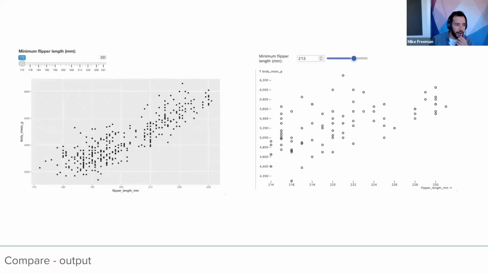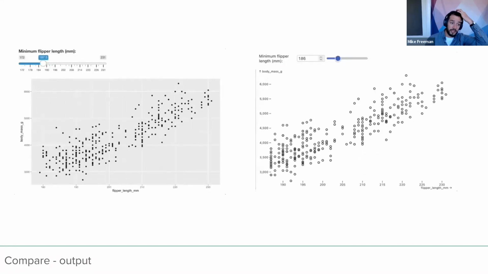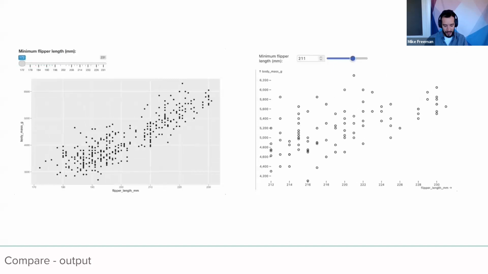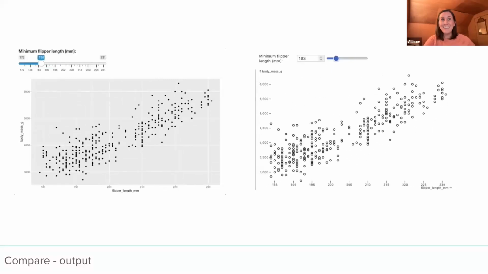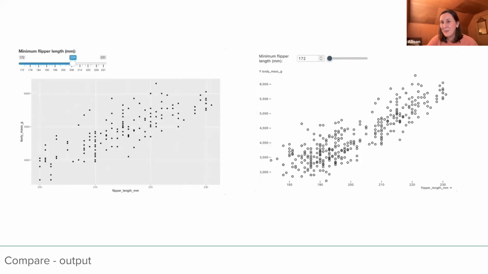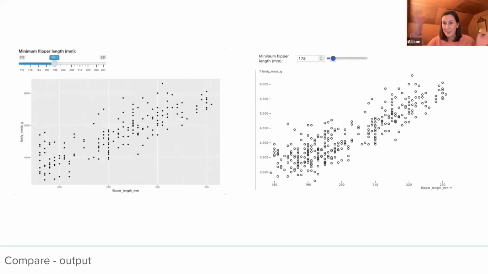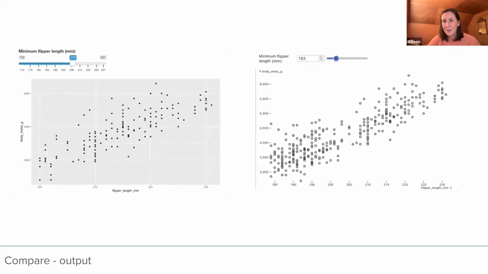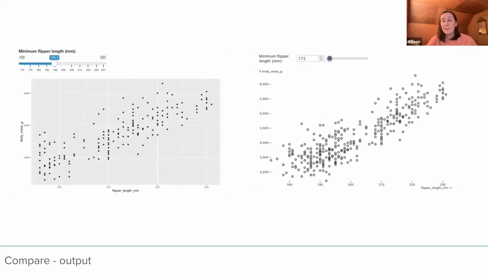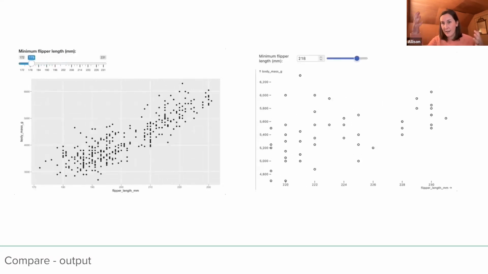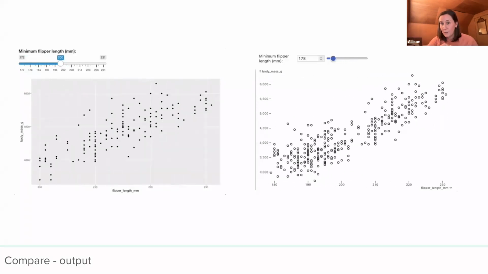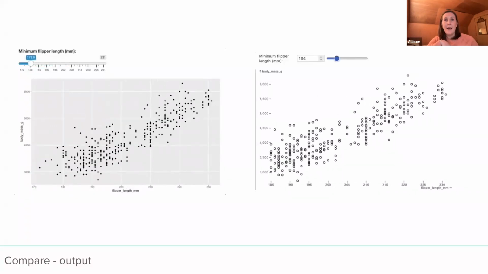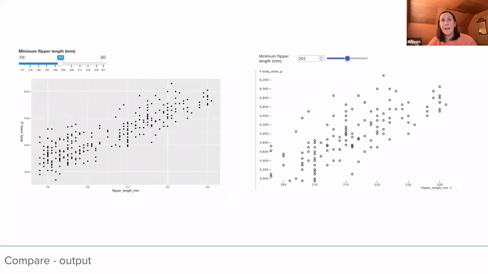Yeah, and there's a comment about how we can now put Observable directly into Quarto documents. I think you've done that a bit more than I have. So any insights that you have on that, or things you want to mention? Yeah, it is really fun. I totally agree. So for those of you who already have made the jump from R Markdown to Quarto, if you haven't given it a shot, you'll be surprised how much you already know how it works. But one thing that's really cool is that you can have OJS, Observable JavaScript cells, right in a Quarto document alongside R cells and Python cells. So you can actually have Observable JavaScript in there.